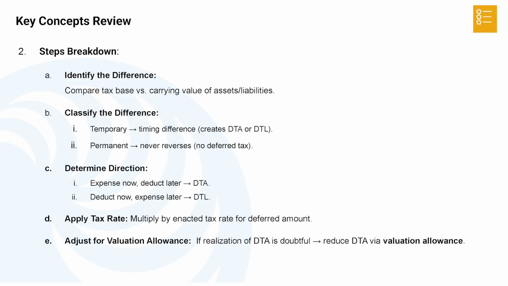And lastly, analyzing whether or not a valuation allowance is necessary for deferred tax assets. A valuation allowance needs to be recorded if it's reasonable that a company would not realize all or some of the deferred tax asset they have on balance sheet. So, for example, if a company has a large deferred tax asset, but they believe their profitability will not be sufficient to deduct the full amount in future years, they would then need to record a valuation allowance to reduce the value of that asset on the balance sheet.